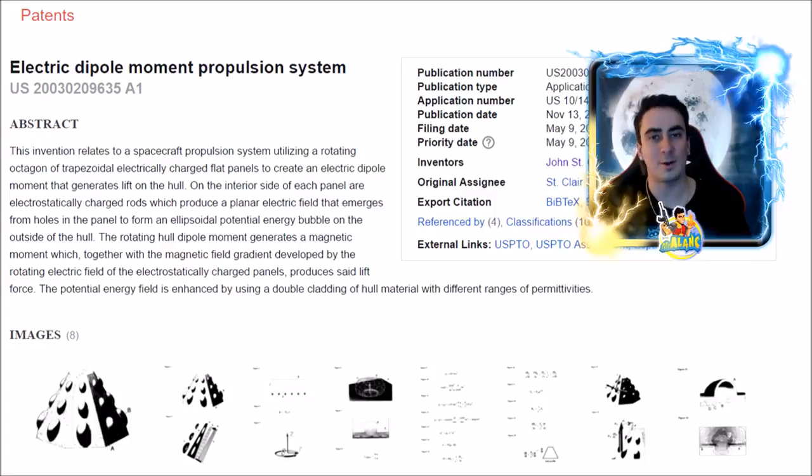Alright, this is incredible. I don't understand this stuff personally, but the fact that there's official patents out here, this one was submitted in May 2002 by John St. Clair again. We gotta get this information to people that know what they're doing, like Dr. Stephen Greer and professionals in the field who can take a look at these patents, test this stuff, and come out with disclosure. This is incredible. Guys, I urge you to investigate this further.